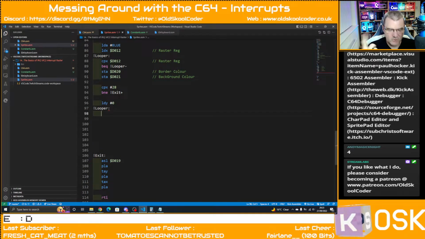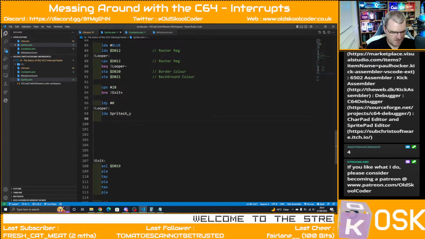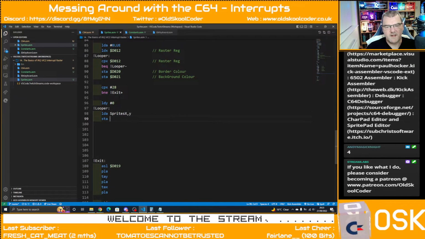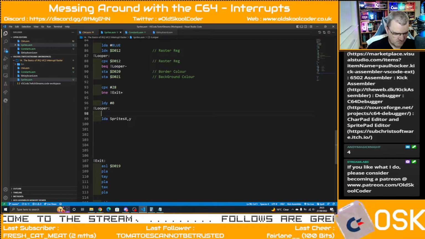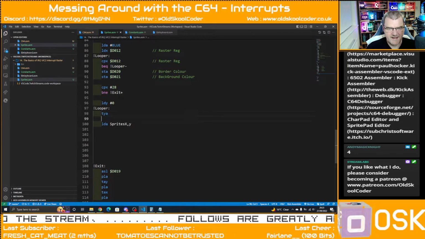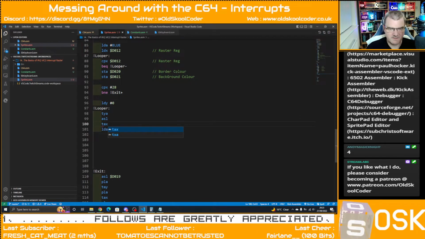So we need to loop through the X's. Come on, Y. And store it in. Oh, this. Oh, right, okay. Right. So transfer Y into A. Times it by 2. Transfer A to X. There we go.